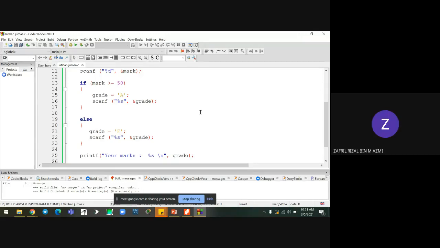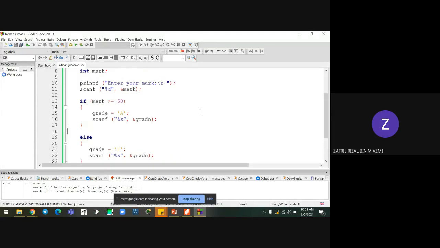Okay, else is wrong. Another thing is I want to ask you about the scanf inside of the if body. Why did you put a scanf over there? Because I thought it needs to print, sir. Okay, print, yes. Correct.